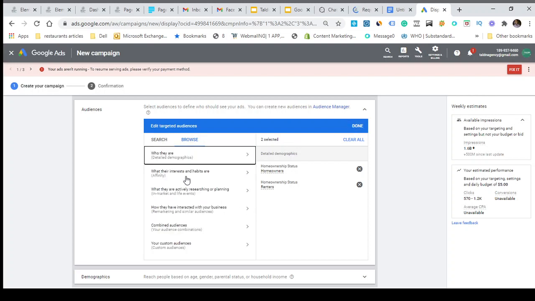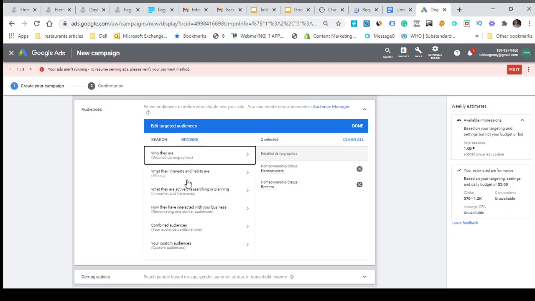And then affinity audience is based on what people are interested in and the habits that people have. I really don't like using affinity except for rare occasions because Google is not the same as Facebook. Someone that might just mistakenly have landed on a page because they're searching for something, Google will capture that person as having an interest for that thing. And maybe the person had interest for it like in 2002, and now it's 2020. But Google will still have that information. So it's not really a primary good source of targeting.